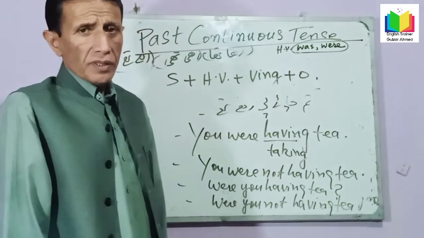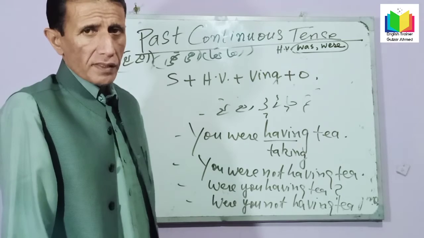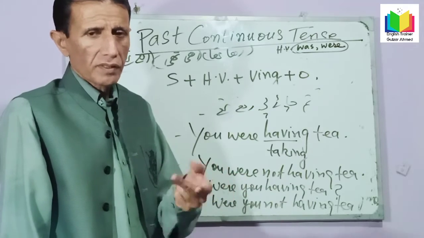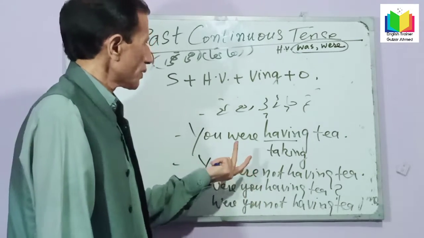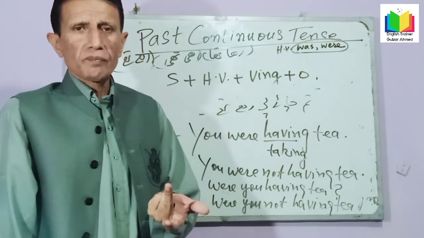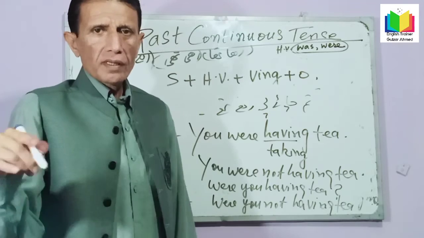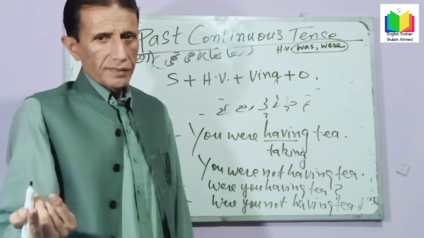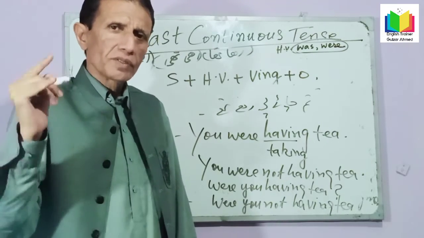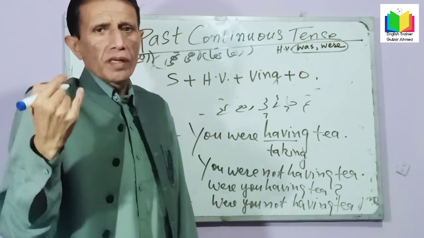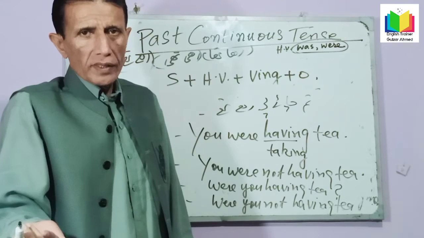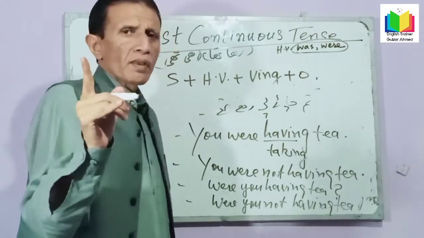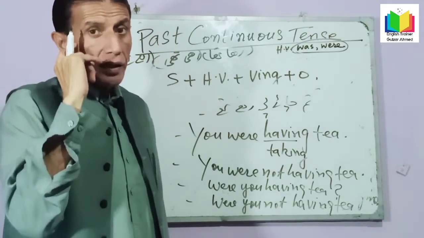I think this tense is not so difficult. It is just like Present Continuous — in Present Continuous we use 'is', 'am', 'are', and in Past Continuous we use 'was', 'were'. Only the helping verb changes. You can practice at home: yeh kaam kar raha tha — I was doing this work; mai jaa raha tha — I was going; mai khaa raha tha — I was eating; tum gaa rahe the — you were singing; bachche shoor macha rahe the — the children were making noise; mehman rawana ho rahe the — the guests were departing.